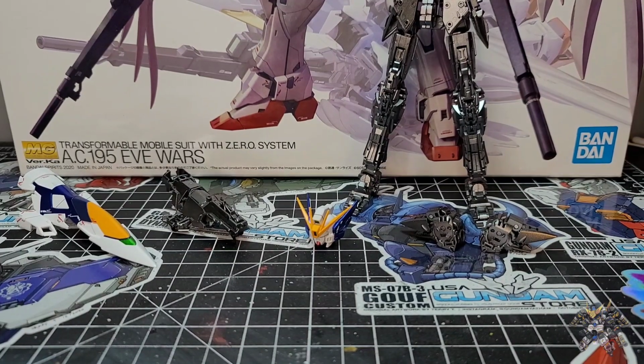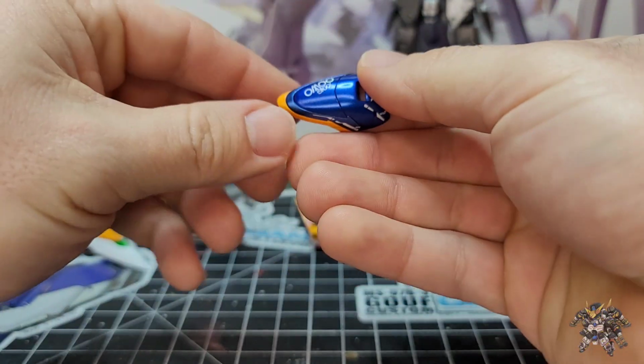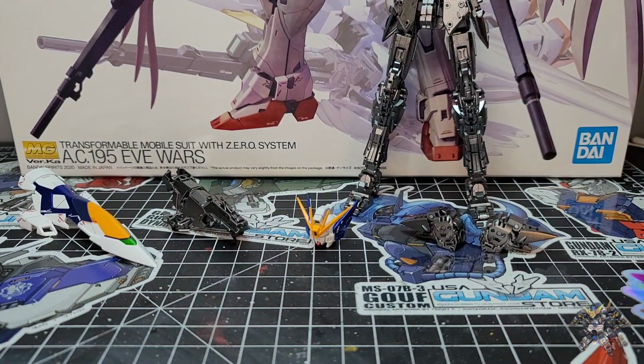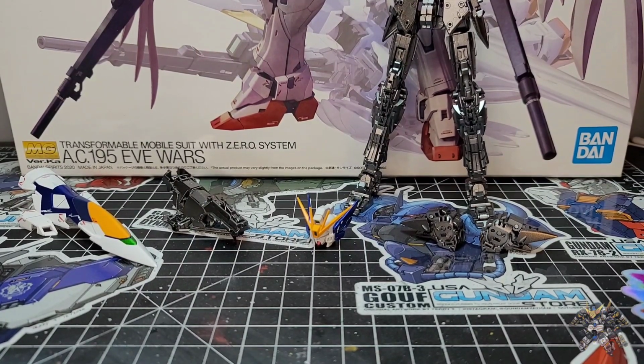So in this video, as you can see here with the head and the shield, I have basically only those two things sub-assembled. As you saw in the last video, these are sub-assemblies that are going to be 2K'd just how they are. But other than that, everything else is going to be 2K'd as individual parts. But I kind of want to go over some of the cooler ones, some of the ones I'm more proud of, and talk about some of the things that I've had to do this week. There's been some parts that I've had to redo and stuff like that. So without further ado, let's go over some things.